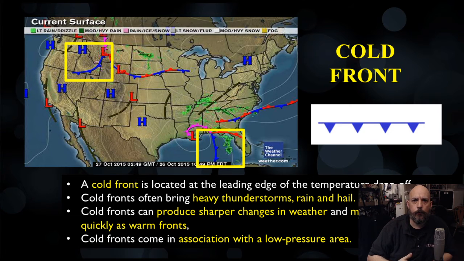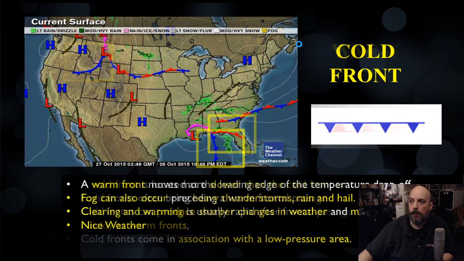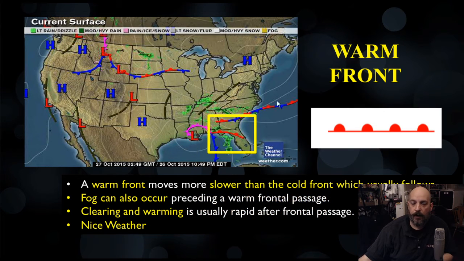If you notice when we had the really bad weather a couple weeks ago, the temperatures were in the 70s and then dropped really fast, and now we're bringing our cold blankets back because the cold front came in. Cold fronts are also usually associated with a low pressure system. I can see this low pressure is moving with this cold front. Likewise up here, I've got this low pressure system associated with that cold front and moving it along.